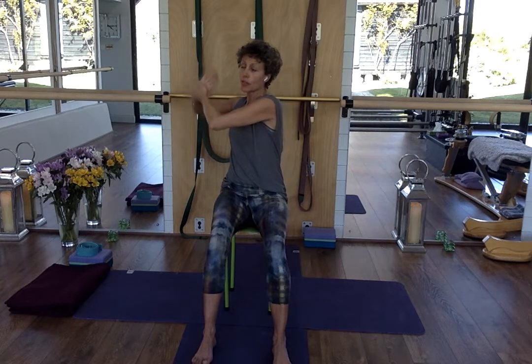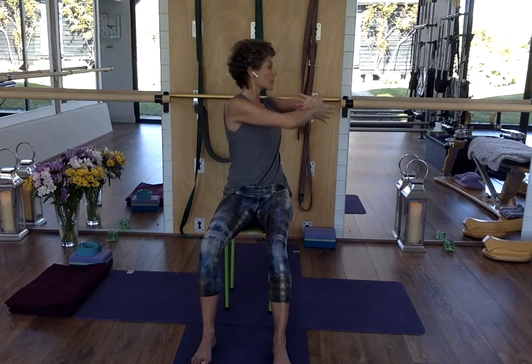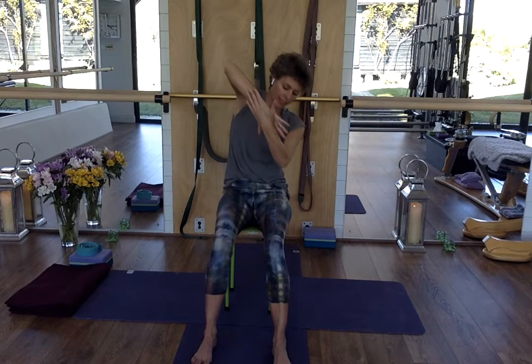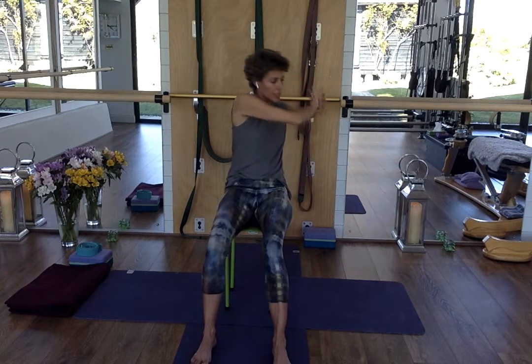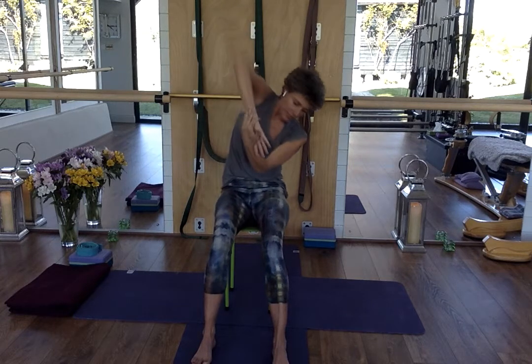There's definitely quite a lot of work through the legs as well, because the more I push the legs down into the floor, the easier it is for me to sit up a little bit taller. These are side to side, and then it goes into diving. Now here you've got a curl, so you dive down, it's a bit like canoeing. You change the arm, and you come through. And you change the arm overhead, come through.